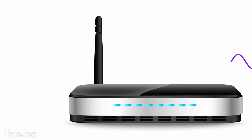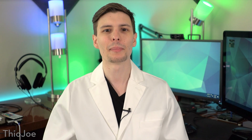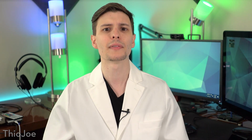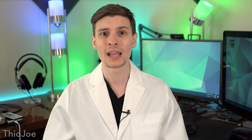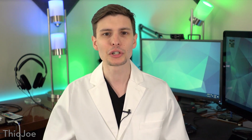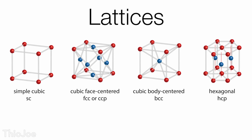Therefore, you need to wait until either one wave arrives without interference or multiple waves arrive in phase. Of course, this all happens at the nanosecond timescale, but say only 1 out of every 2 waves arrive in phase. That means that your Wi-Fi speed is half of what it could be. And usually it's even less than 1 out of 2. However, as I mentioned before, from research into solid-state physics, we know that certain arrangements of molecules, known as lattices, can polarize radio waves that pass through them.